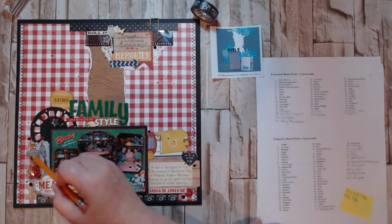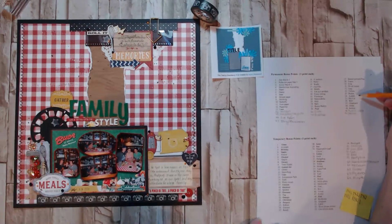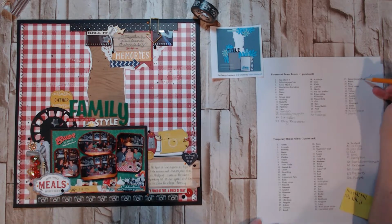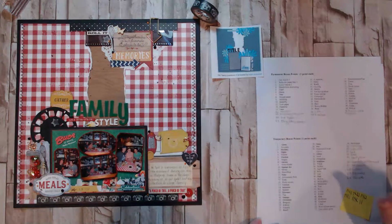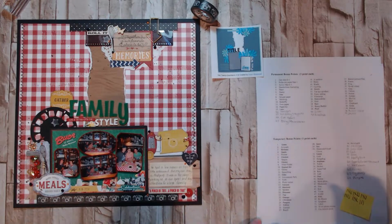Well, oh yeah, there's silver right here on the top of my jar. What else? Nouveau drops. Yep, then promptly stuck my finger right in it. Banner, pennant flags. I got a few of them on there. A frame. Yeah, I used a frame for my journaling.